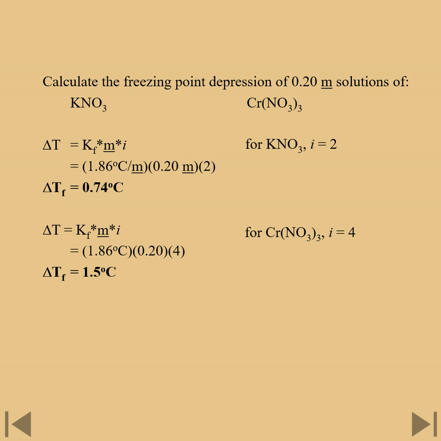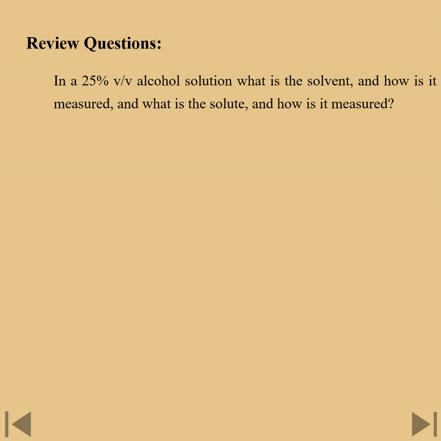Okay, let's practice some of the things that we have learned. In a 25% volume alcohol solution, what is a solvent and how is it measured? And what's a solute and how is it measured? Well, the alcohol is measured by volume and the solution is measured by volume. The V and the V told us that.